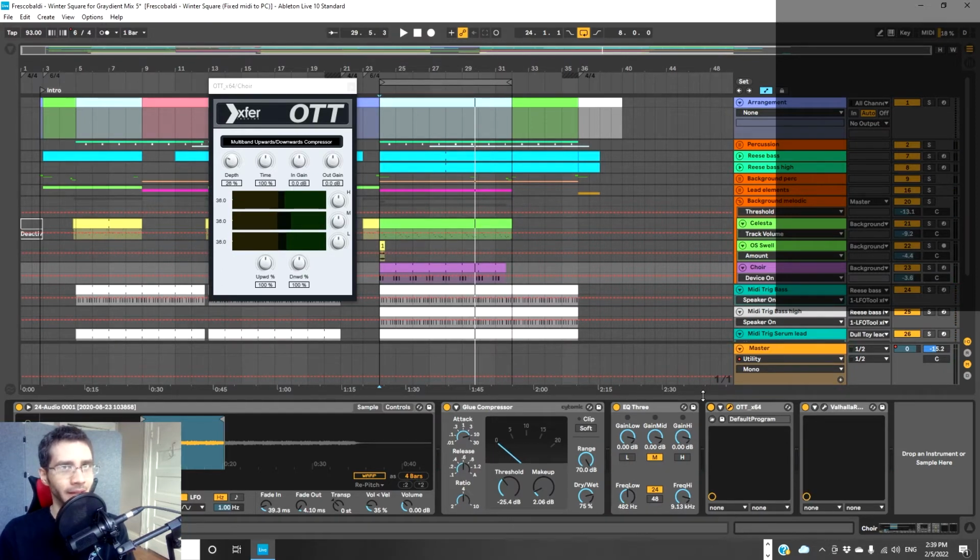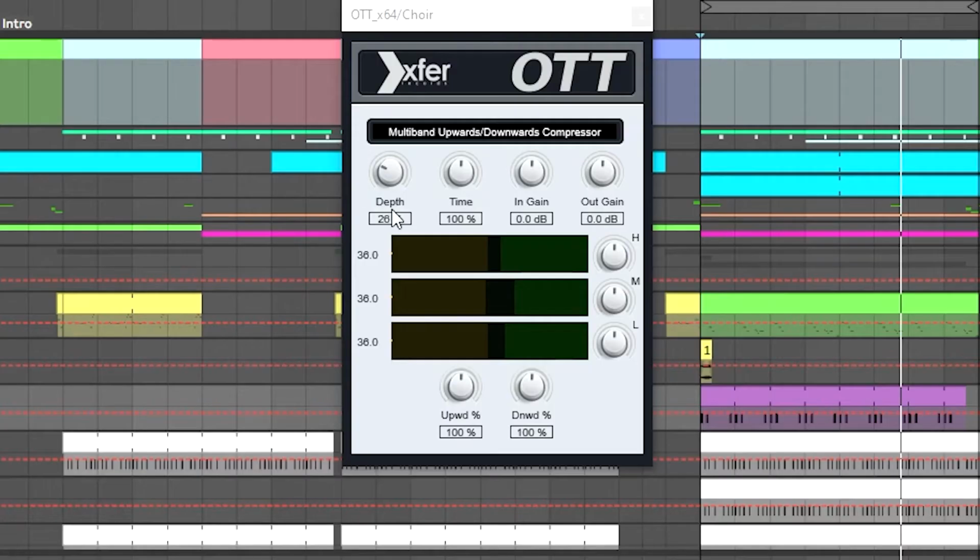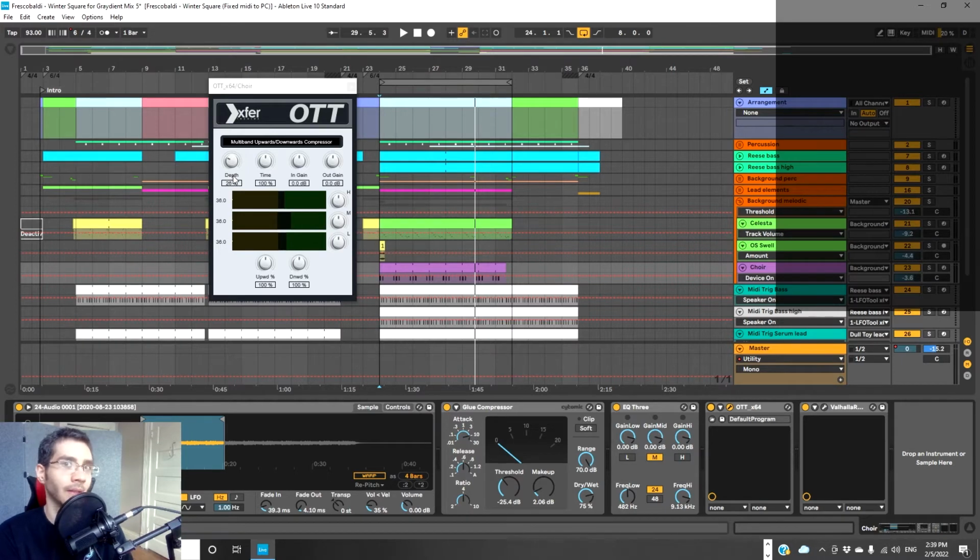What I hope you've noticed there is that whenever OTT was off, our choir sample lost a little bit of presence, but with the OTT on, it lifted the sound a bit. So I'd be remiss to not talk about the settings, right? So I wish to claim that the only parameter that you really need with this plugin is the depth parameter, which is another name for the dry wet. So here I had it at 26% wet.